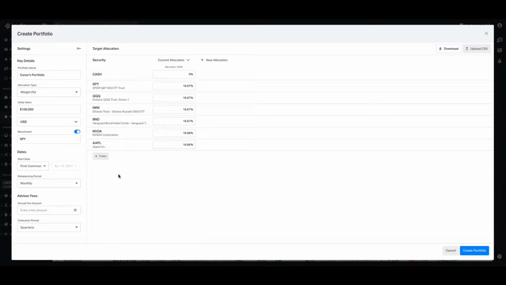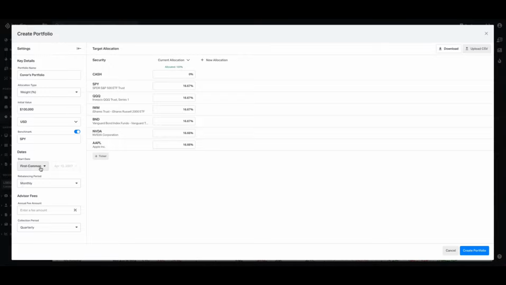So now that we've created that, we can go back to the dates and the advisor fees. Just a short note on advisor fees. When you're creating a model portfolio as a proposal, you can add your advisor fee in here, and that will show up in performance. It will also show up in the report exhibits. If you're looking to compare a proposal to a potential client's existing portfolio, you can create another model portfolio and add in that fee so that you can then compare those two as well. For now, we're just going to leave advisor fees blank, and we're going to focus on dates.